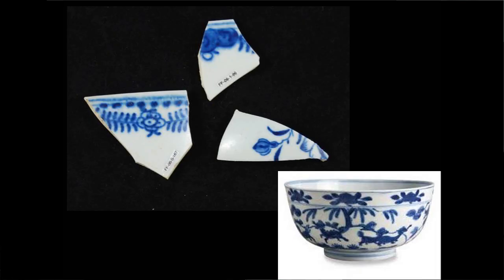This is the only English porcelain example we have. And these shards represent a teacup. Again, it's hand painted under the glaze. It's kind of surprising that she doesn't have more English porcelain, but for some reason we're not finding it here archaeologically. That could be either it didn't break at Ferry Farm, or she didn't like it, or the merchants she was dealing with didn't have those kinds of connections.